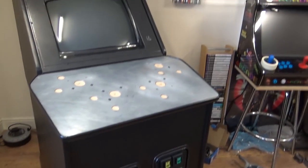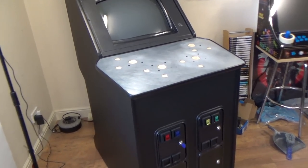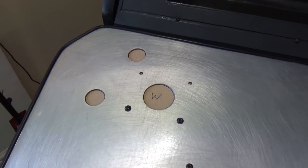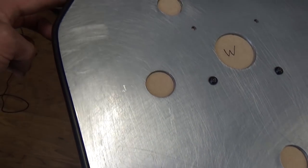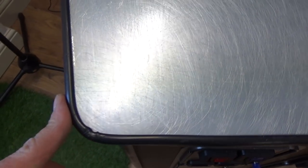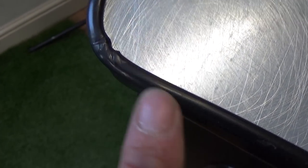Well, guys, I brought it back in the garage now. Sorry about the noise from the neighbour. Well, I think it was a sort of a success because I didn't know what I was doing with this T-molding. It wouldn't go around the corners very easily. But as you can see, it's not too bad. Now, I had to put a heat gun on the corner, and I think I'll put the heat gun back on it just to get this looking a little bit better, but it's a lot better than what it was.